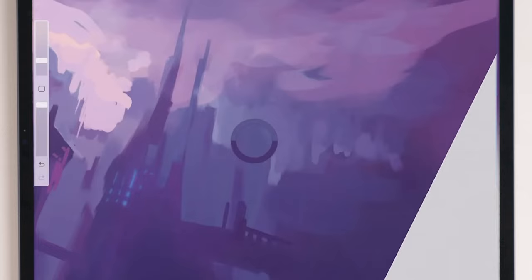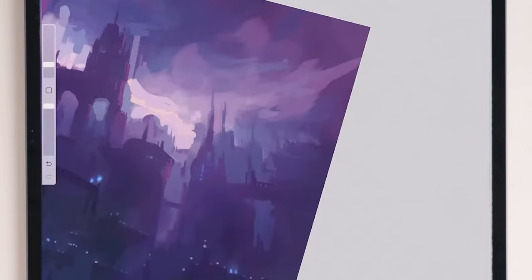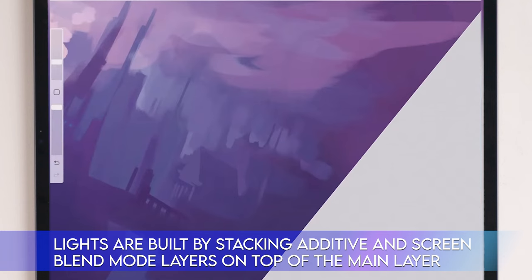I did not use only one layer for this painting. In fact, by the time I got to the end of the second live stream, there were a ton of layers that needed to be flattened so that I would have room for more. While the main elements — the castle, the foreground — are painted on the same layer, gradients, fog clusters, and lighting effects get stacked on their own layers. That gives me the greatest flexibility in finding the right hues for them.